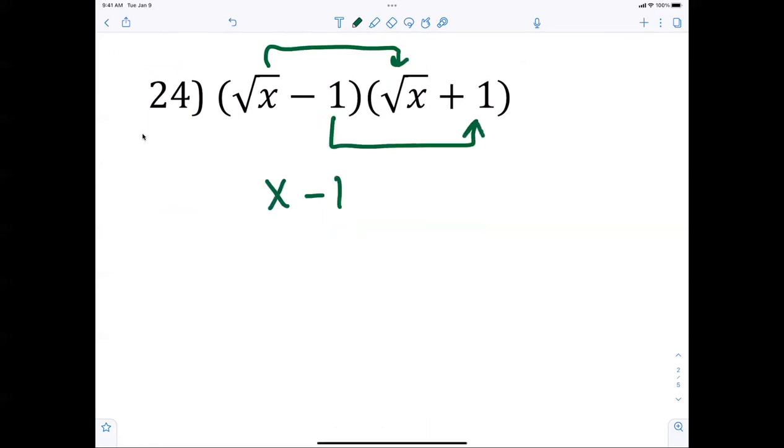Be careful. I said square root of x. Come on, Brennan. Square root of x times square root of x is what? X. You can say x squared, but then you have to take the square root of x squared, which is x. Any issues? Avery, how's that?